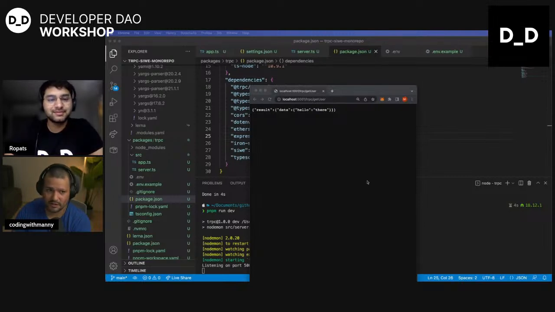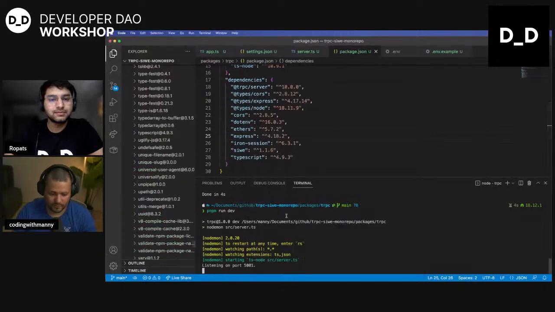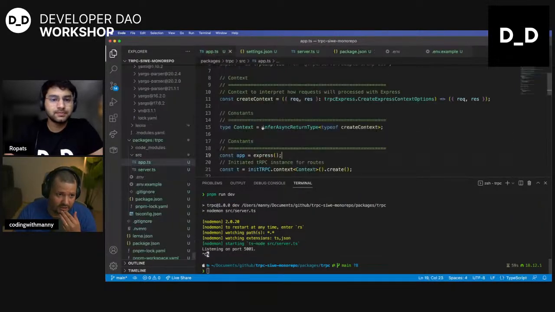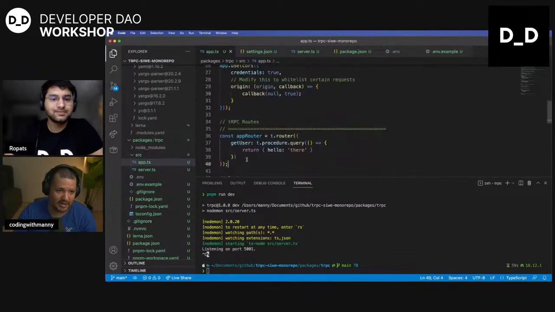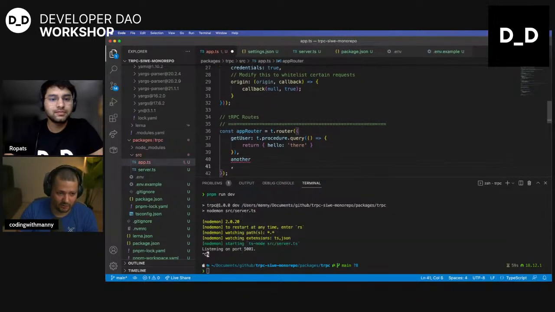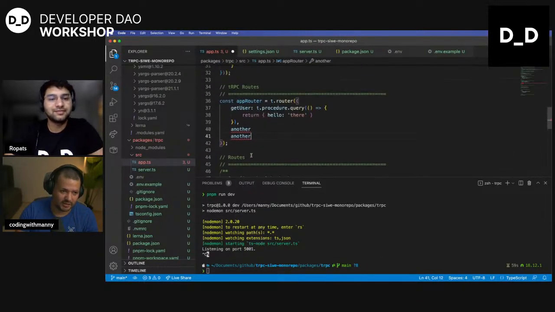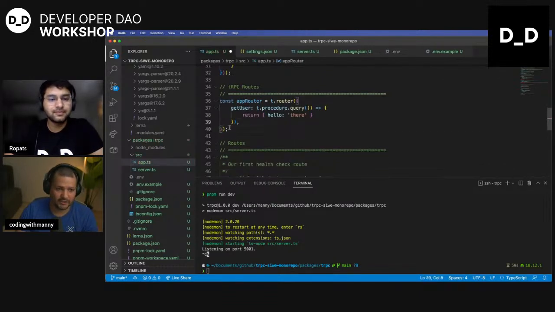So from here, as you can imagine, this kind of gets a little bit crazy. If we keep adding routes to this, I could add another route and another route. And you can imagine this just gets crazy in terms of how many routes there are. So we're going to take advantage of something called merge routes.